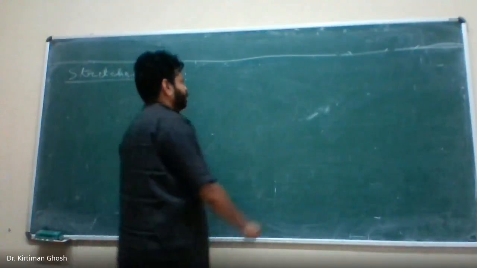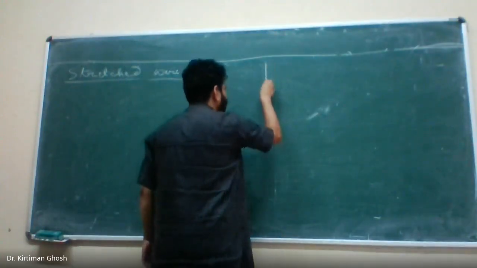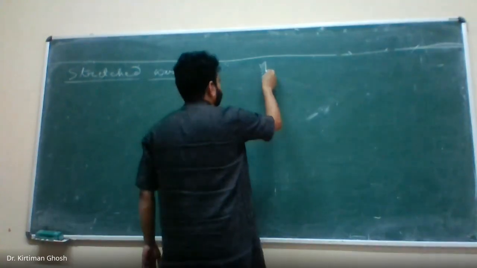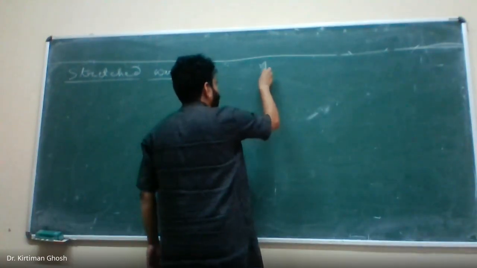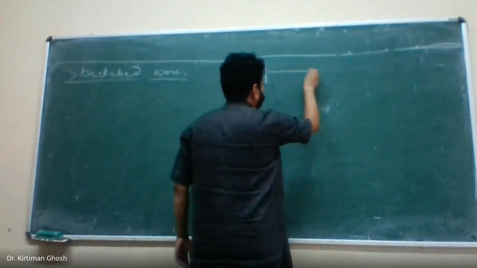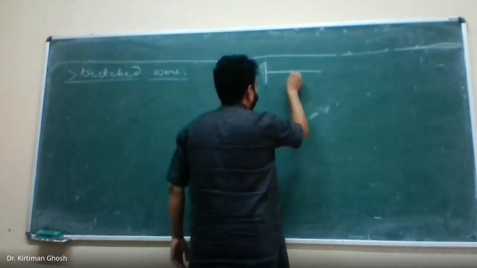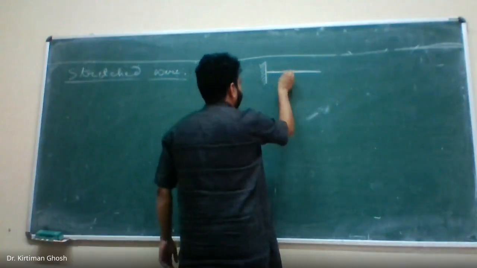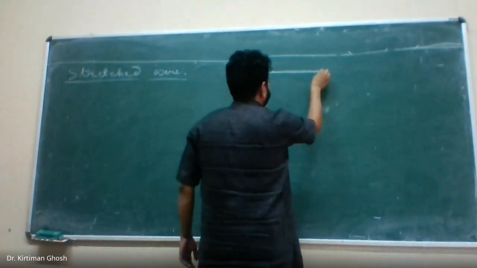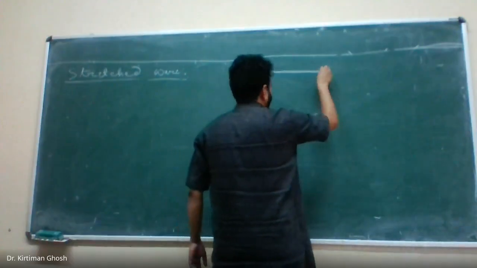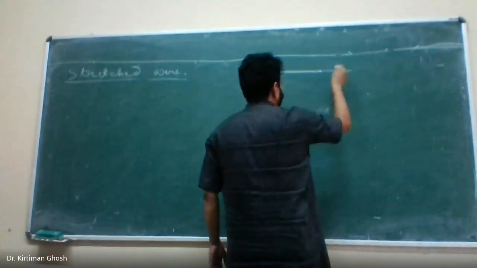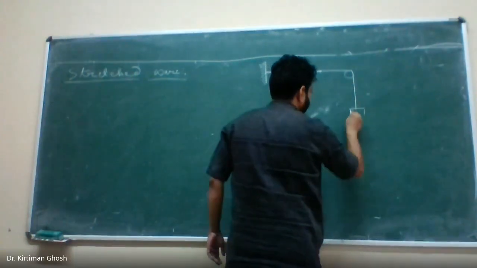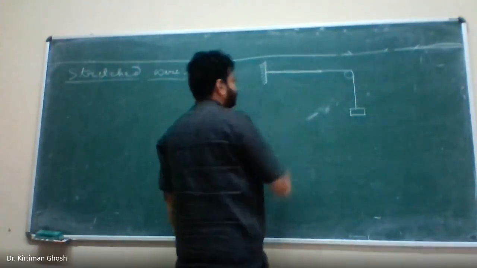Let us draw a setup. Let us assume that I have a rigid wall here. Okay, so I have a wire. One end of the wire is fixed in this rigid wall. So this is my wire. This is connected to another wire which is not a part of the system. There is a pulley and I can hang a weight from here. So this is my system.